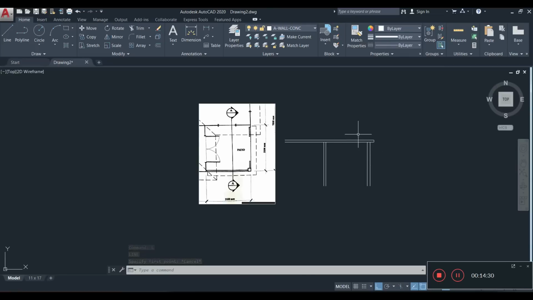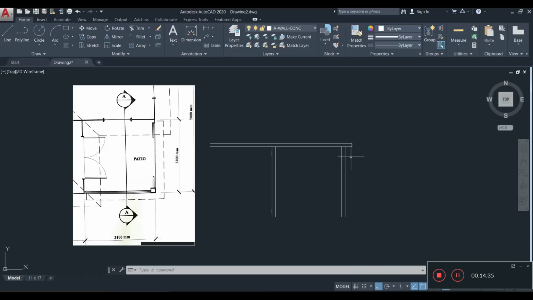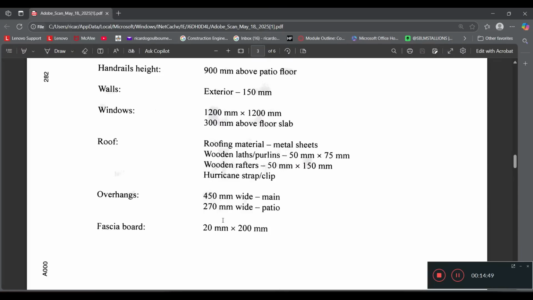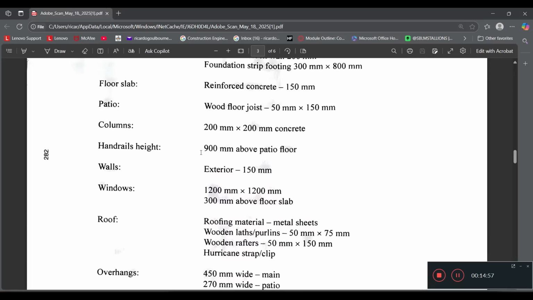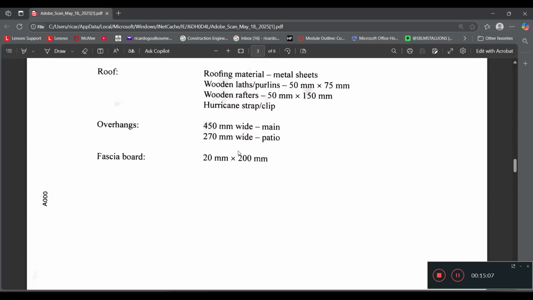Now that I've added the roof portion, you know that there is going to be an overhang on this side here. So this wall here actually goes all the way up a bit further. How much further? I'm not sure, but let's check our specification to see if any information is there. So we know that the overhang is, let me just make sure, floor slab, yes, foundation. All right, so nothing is given there, so all of it is going to be up to us.